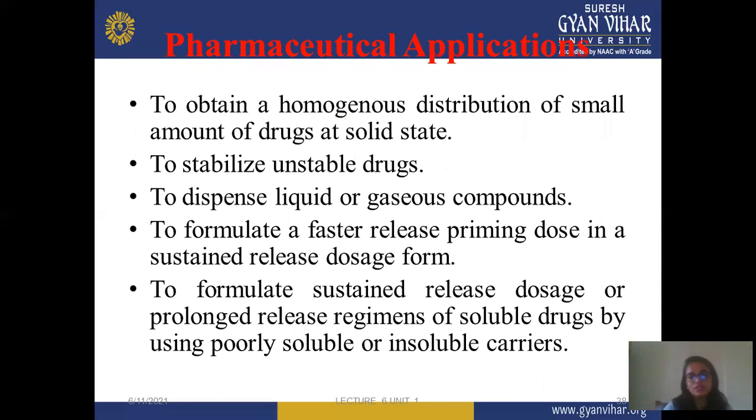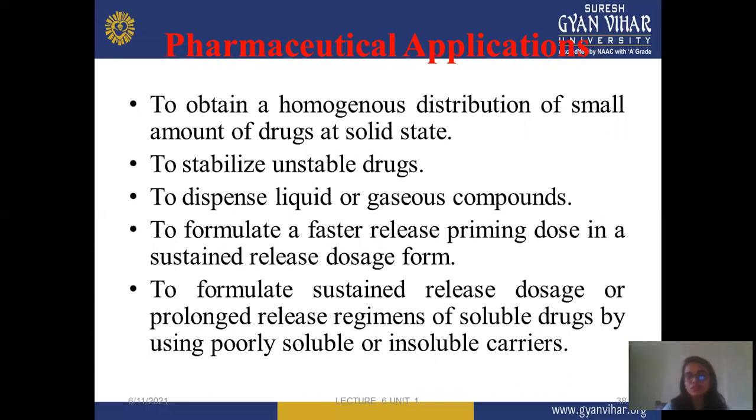These are the pharmaceutical applications of a solid dispersion. This is to obtain a homogeneous distribution of a small amount of a drug in a solid state. Hence, when you use this solid dispersion technique, it forms a homogeneous solution or a solid state solution. And to stabilize an unstable drug, if your drug is unstable, it also changes its stability and converts it into a stable form. And to disperse liquid or gaseous compounds, it easily solubilizes the liquid and gaseous compounds, and formulates a faster release priming dose in a sustained release dosage form.